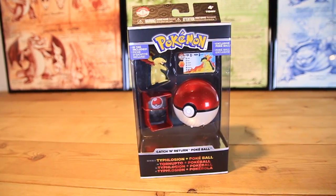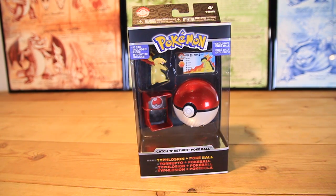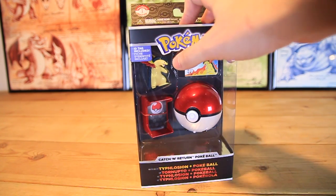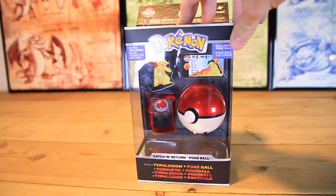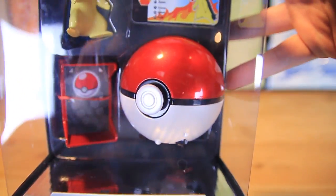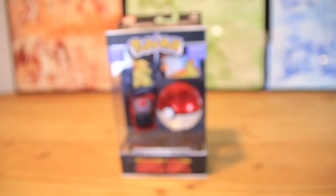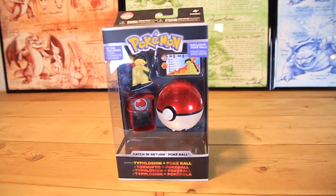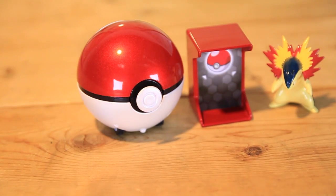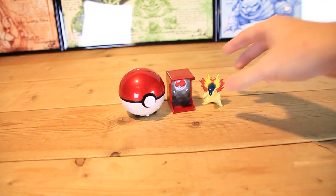I don't know if you watched my original X and Y line video, but I've had so much fun with my Espeon and Umbreon ones. Here we've got Typhlosion, final evolution of the fire starter from Johto. They've got a whole bunch of these, and the difference is instead of just having a regular plasticky looking ball, it's got this really nice glossy finish. I'm going to pull them out and use them. This one I don't feel any guilt because the catch and return was meant to catch and return. There is one thing to do with the catch and return balls, and that is perform their amazing function.